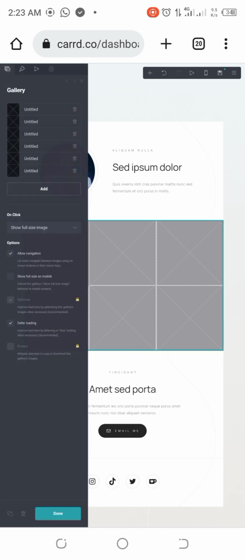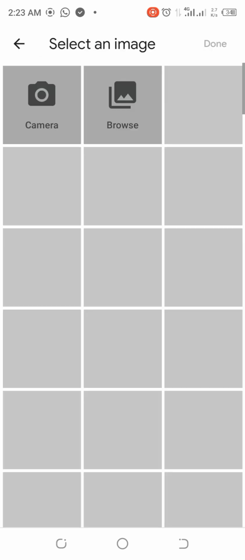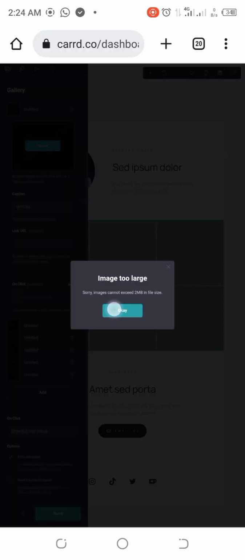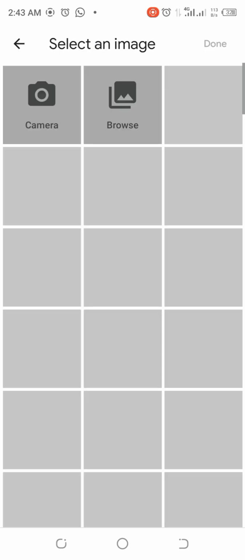So I begin to add other pictures I want to use for it. So I click on this and I upload. Okay, if you try uploading and you are getting the message image too large, that means the image you are trying to use is too big. So you have to use something not less than 2 MB.